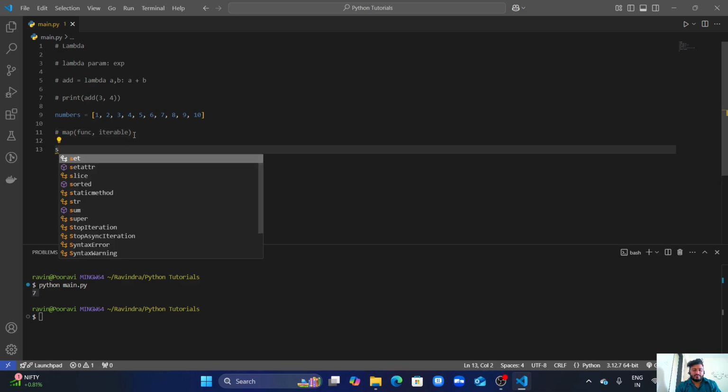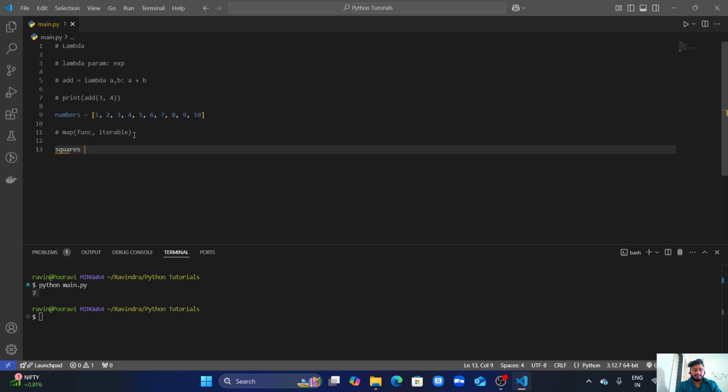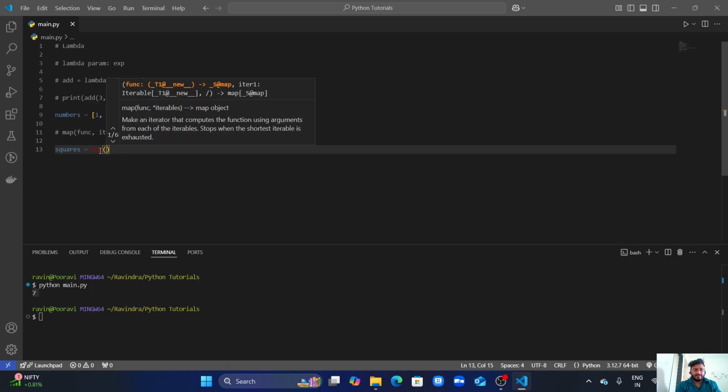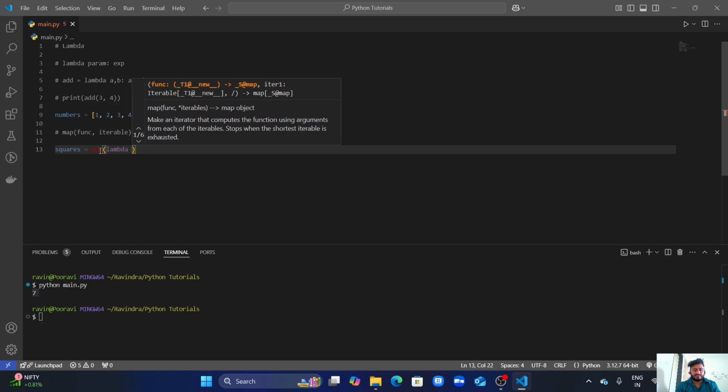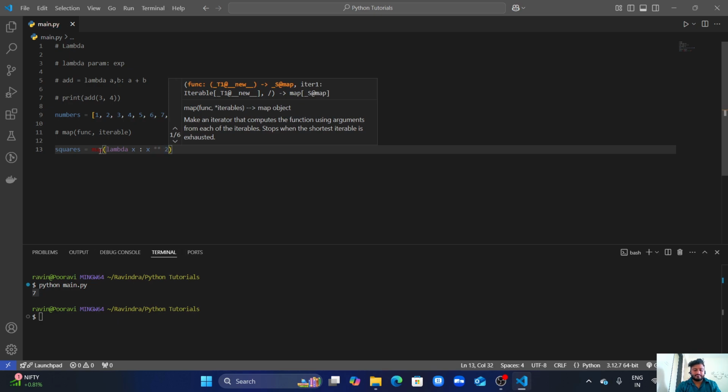Let's understand this one as well with one example. What I want to calculate here is the squares of each element from the numbers list. So here I am going to write a map function which takes another function as an argument. I am going to write a lambda function which expects an argument x and returns the square of it.